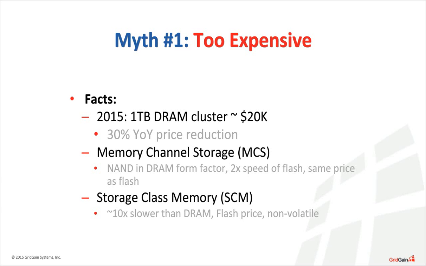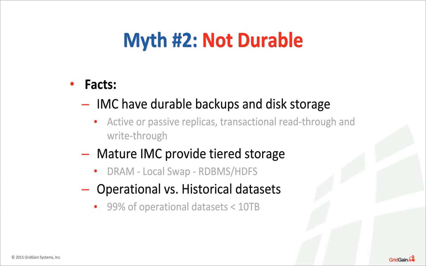So going forward, and that's how it's actually happening today already, we're going to see a lot more choices in RAM. If you don't need the dramatic performance of the fastest DDR4, you can get something a step down like DDR3 performance for a lot less money, and for example, get the non-volatility as well. So RAM is not expensive today, and it's going to become much more flexible in terms of price points going forward for sure. Non-durable.